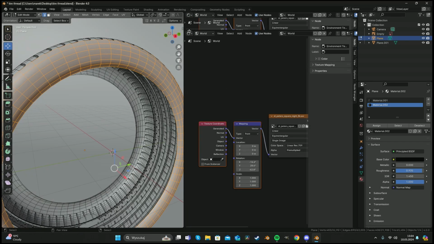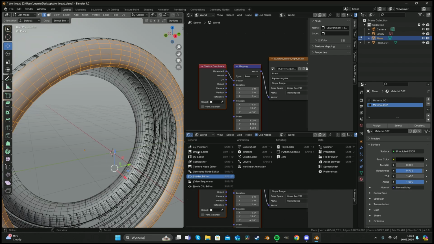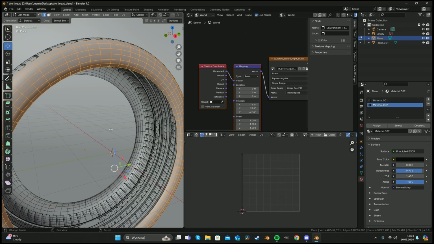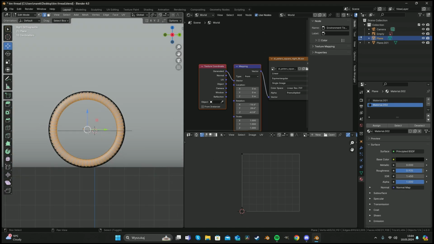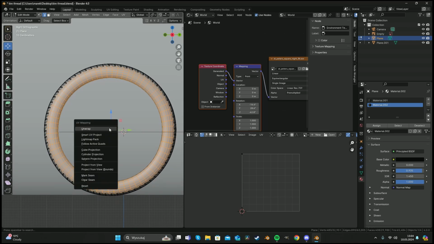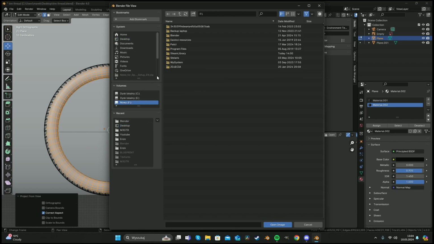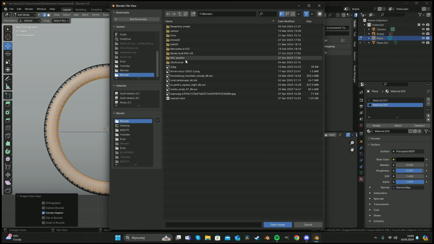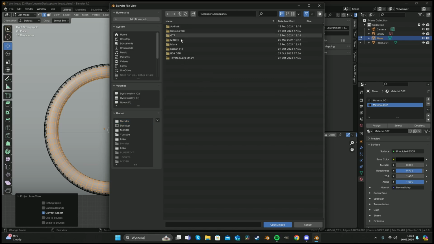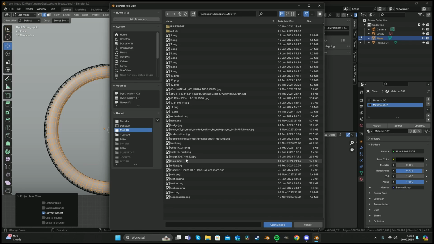So I'm gonna split the screen again, go into the UV editor, go front view, and press U and project from view. And I'm gonna open the texture for the car, for the tire, side tire, where it was, somewhere here.